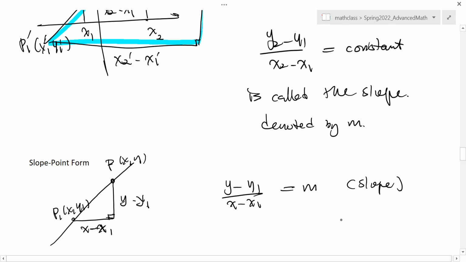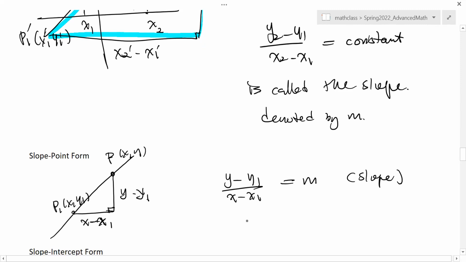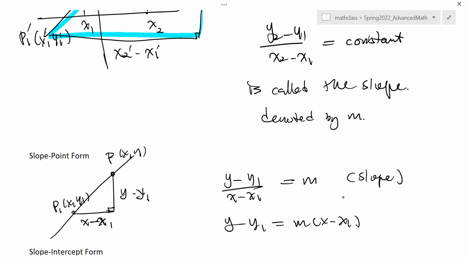But how do you calculate slope? You can choose another point, right? Pick 2 points on the line, calculate the ratio, and you get the slope. Or fix P1 and pick an arbitrary point on the line, and consider the same ratio, and that should be called the slope. Then you rewrite this relationship, and you get an identity we call the equation, which describes all the points, the coordinates of the points on this line. And this is a linear equation because there's no x squared there.